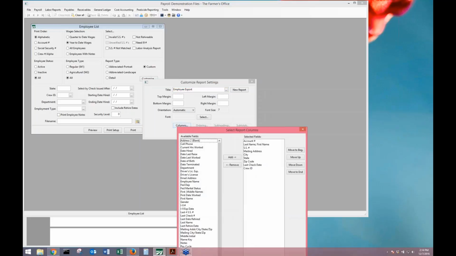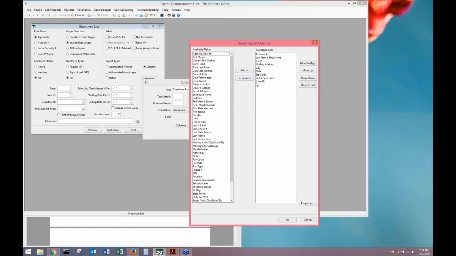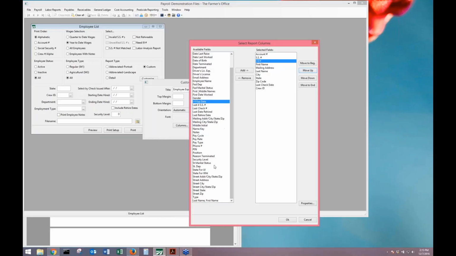and then you click on the columns to select the columns that you want to export. So maybe, for example, instead of doing last name, first name in one column, we can make those separate. We can add in here last name, and you can just double click, or you can hit add, and then first name. And then if you want to change the ordering, you might want to move those up if you want to play with how it exports. And so maybe another item we want to do is look for duplicates on the I-9. We could select the I-9 or their driver's license. If you want to do street address instead of mailing address, you can select any of those options.